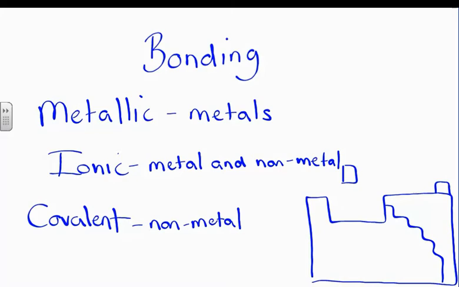elements. So if you're a bit unsure about what element is a metal, what element is a non-metal, I've got a periodic table just in this bottom corner down here. So on your left hand side, this is where you'll find your metals, and on the right hand side, this is where you'll find your non-metal elements as well. So it is important that you know which elements are metals, which elements are non-metals, so you get the right type of bonding involved.